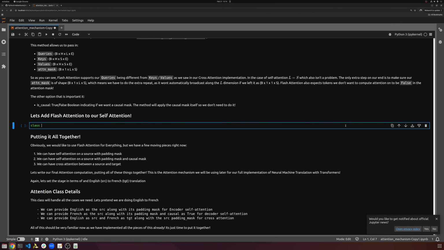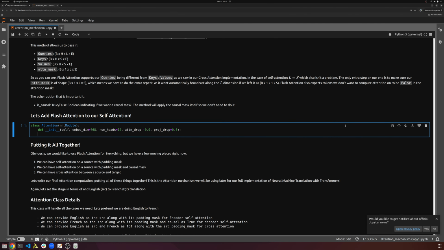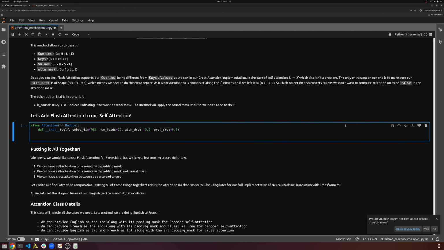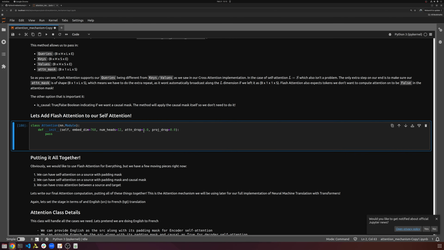So we're going to go ahead and do this. Class Attention. Again, we're just going to copy paste this whole module into our next video when we actually go on. But for now, embed_dim. Let's put some reasonable defaults: 768, num_heads, so it's going to be 12 heads of computation, and then attention_drop is 0.0, and we have a proj_drop that is also 0.0. Right, so there is all of the stuff we need. Oh, I forgot an equal sign. Whoops.